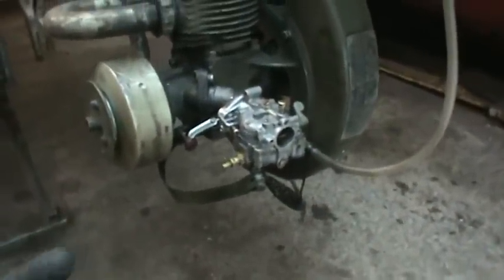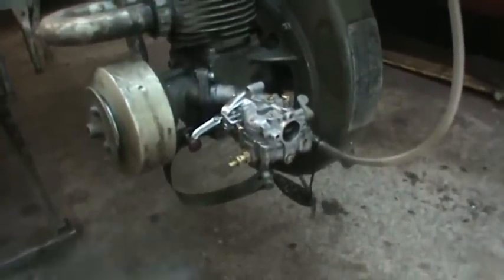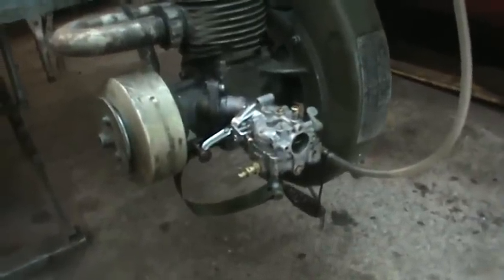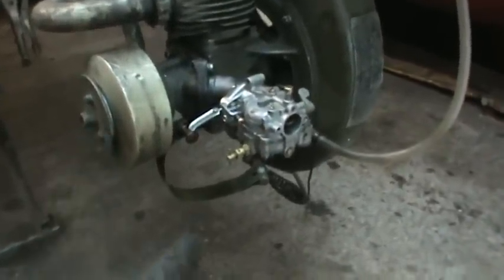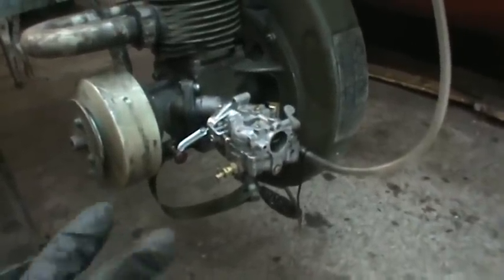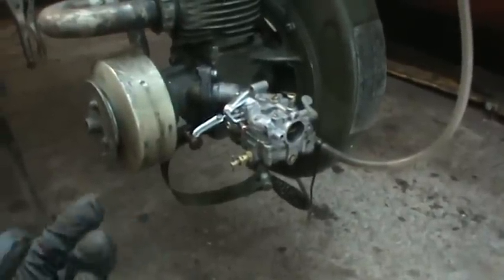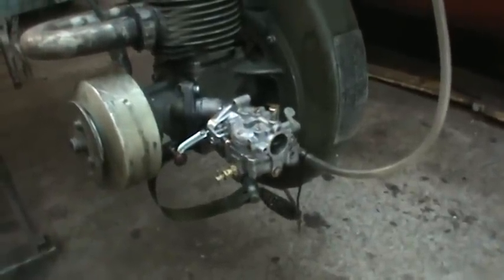I get it to run on it, but I can't get it to run long enough to be able to dial it in. Plus, if the fuel level keeps changing in the carb, you're fighting a lost cause as far as that's concerned. So I don't know what it will take to locate a float for that carb. I mean, the show's promising. It does run. I just didn't get the time to run it for any long period of time. Probably 30 seconds maybe is where it maxes out.